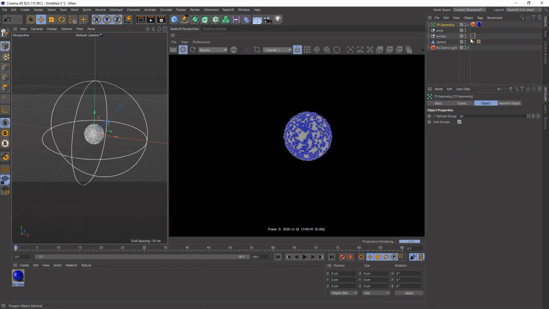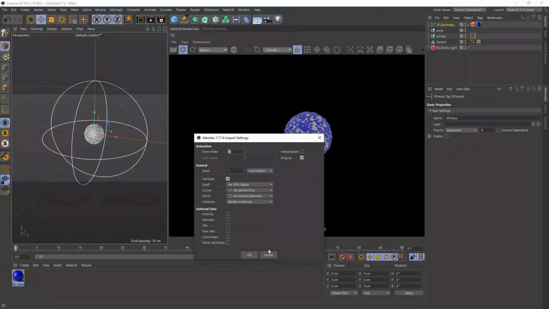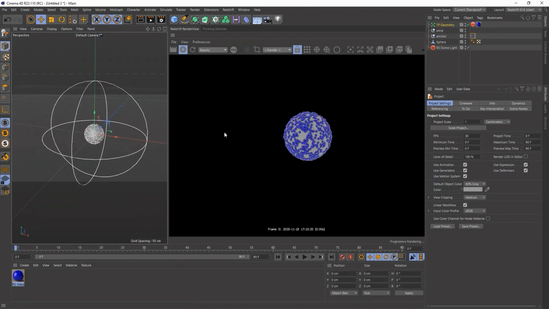So now that I've created that, don't forget, go disable your Espresso if you want to keep it in the same scene. If you want to open it, just to make sure that it's correct, unique name, and just press OK here, and you'll see that now we have all the particles with their color. So all the data is here for you to use, and it's live. So let me close this document.